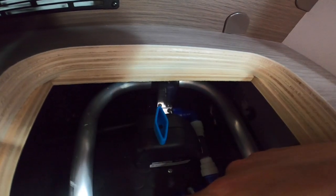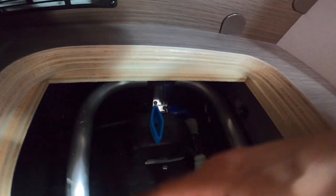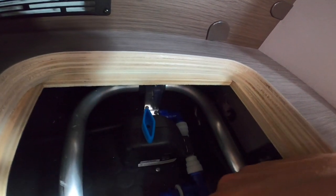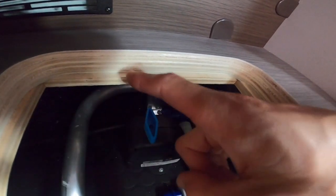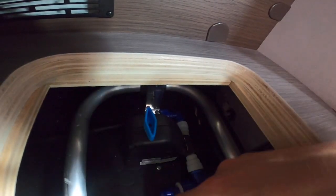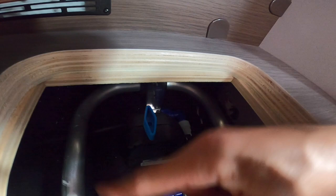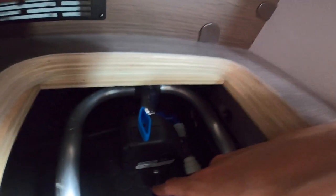And then when you are ready to come and reuse the vehicle for the next season, shut your waste, shut your boiler, shut your fresh, shut all your taps throughout the vehicle, obviously put your shower head back on. Go out and fill it with a hose pipe. Then come in, put the power on, put the pump on, go to the cold side of the tap first.